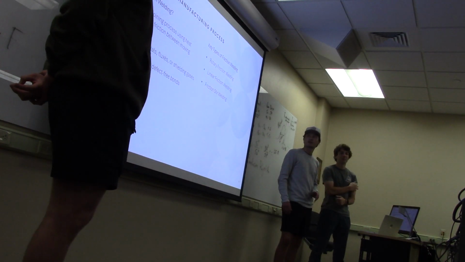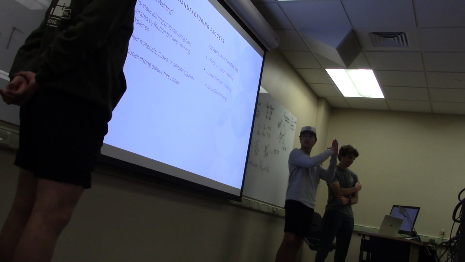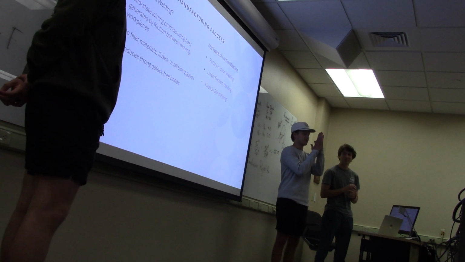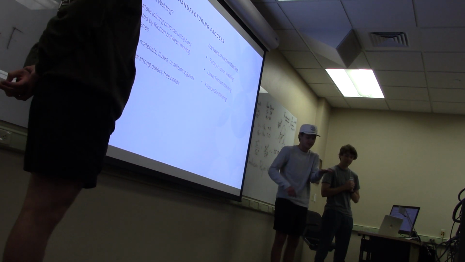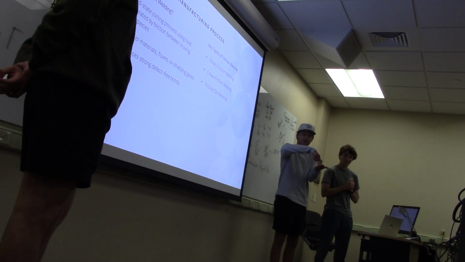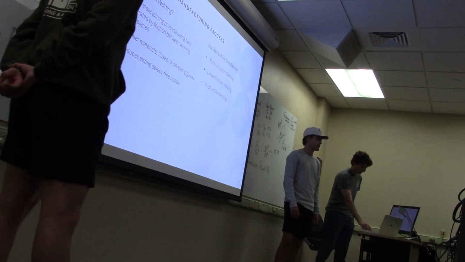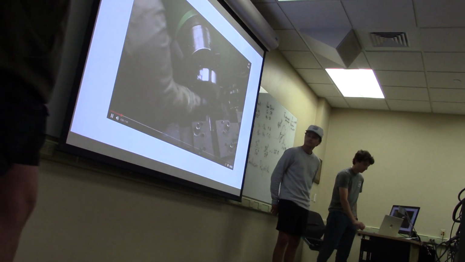The first one being rotary friction welding, where you have a piece that's not moving and then you have a rotating piece. Go together like that. Then there's linear friction welding, where you have 2 pieces going like this together. And then finally you have friction stir welding, where there's a flat piece and then a tool goes on top of that. So we've got a video here next of rotary friction welding, which is sort of the main one.